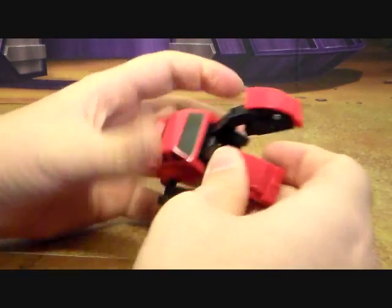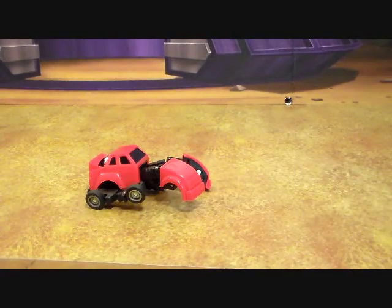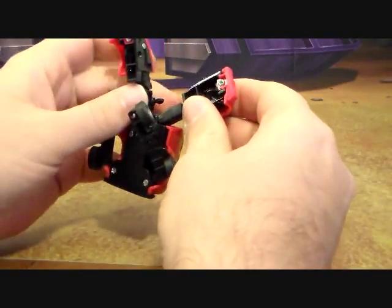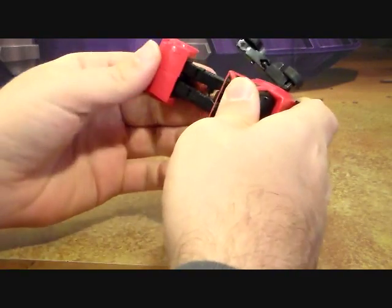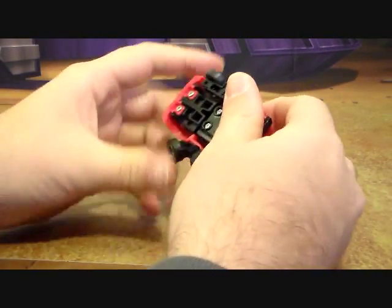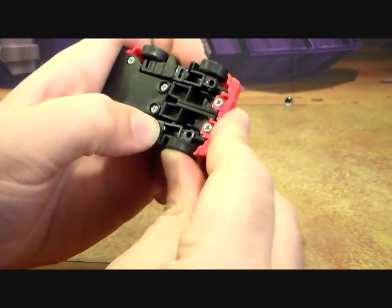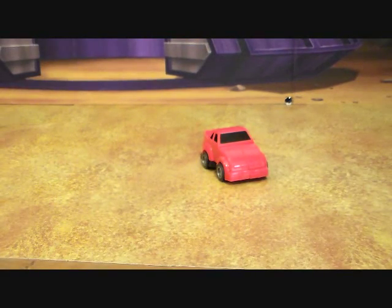Before you want to do that, you can take the little pistol here, and this can just slot into his thigh right here, like this. And then you can close his legs up on that, like so. And then the whole thighs and the bottom parts of the shin will just slide into the body. And then you can fold the arms in. And there's a little bitty tab there, on the little side there. And there you have him in his vehicle mode.